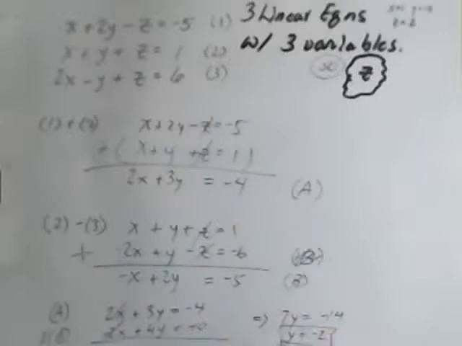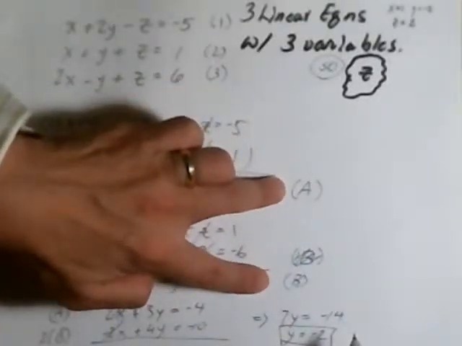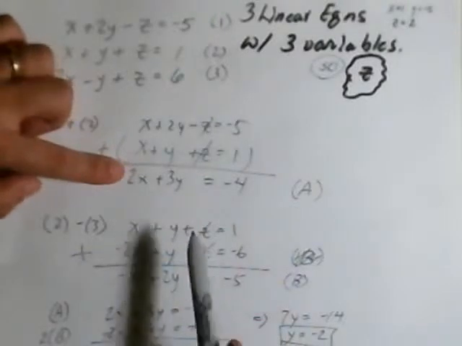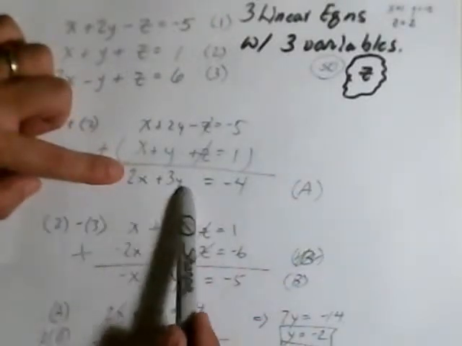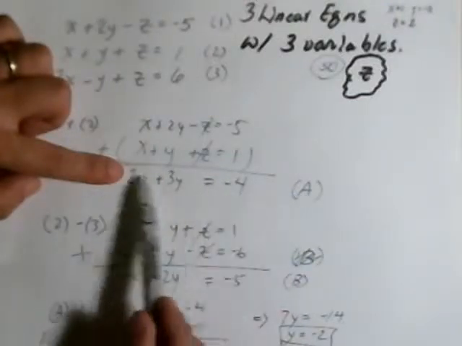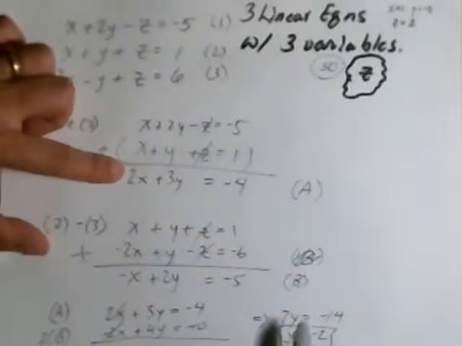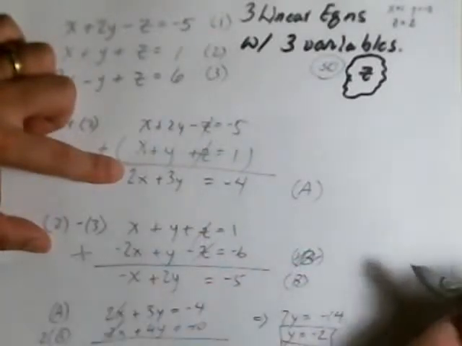Once you get one of your answers, you could either plug it into A or B. Okay? So which equation do I like better? I can either plug it into here or here. I like this equation a little bit better because I don't like this negative. So I'm going to plug it into equation A.